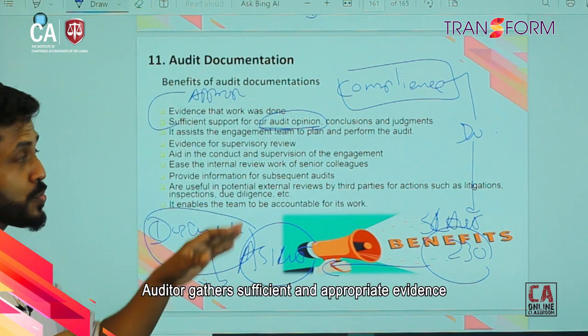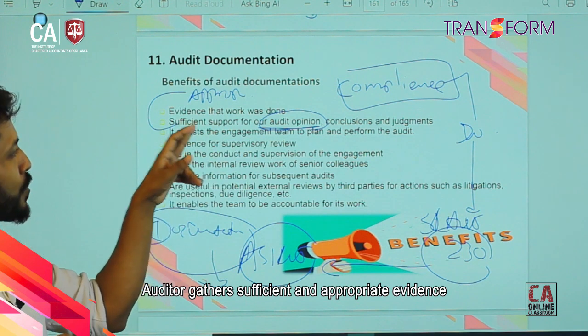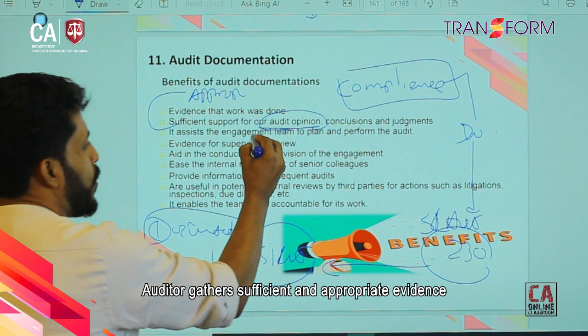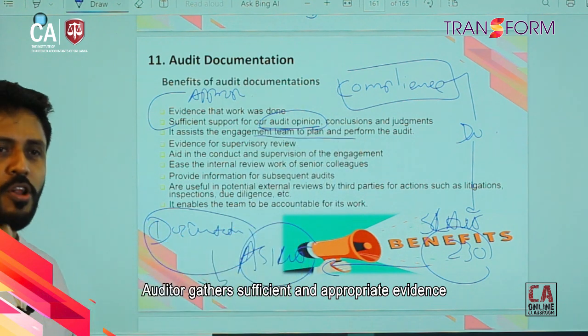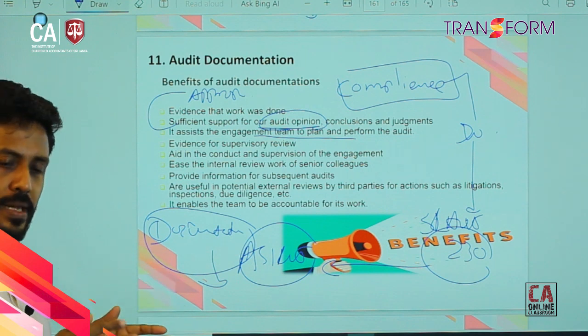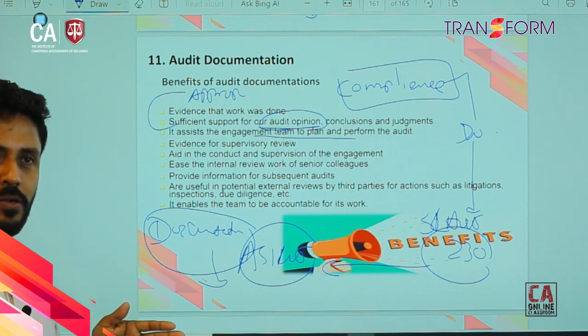We need to keep proper documentation, right? It supports the engagement team to evaluate and do a gap analysis. Once you have proper planning documentation, you can execute and you can conclude, right?